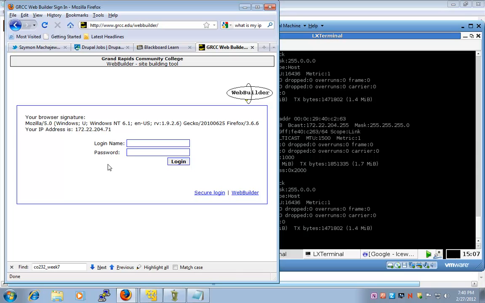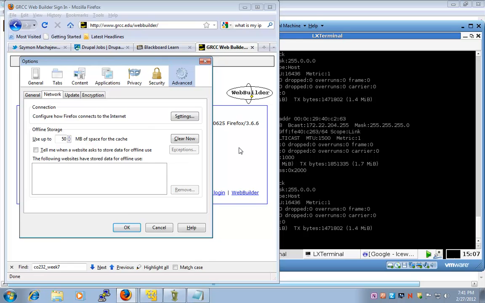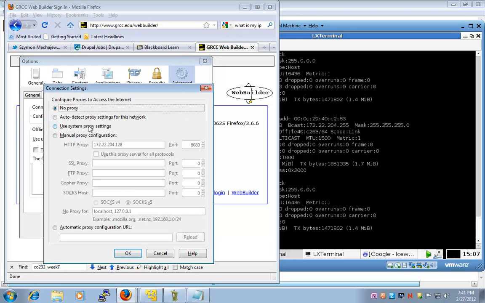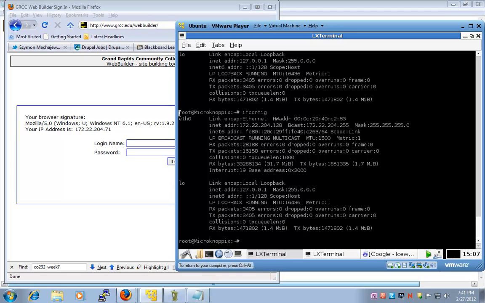And so the IP has changed, right? Because with the proxy, I'm going through the virtual machine. Without the proxy, I'm going directly to it. And so the idea is that if you are going through the proxy, then you can have more control over what websites are viewed. In addition, you can do something called caching.